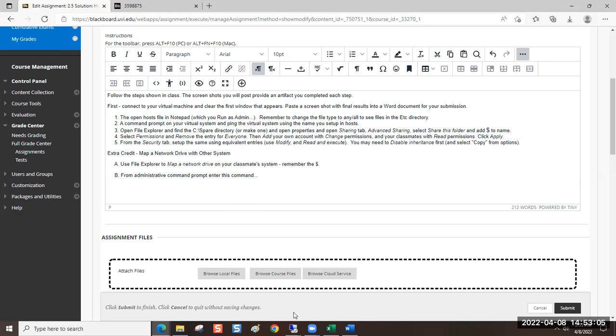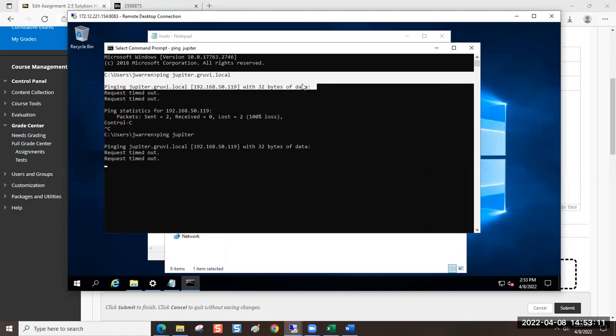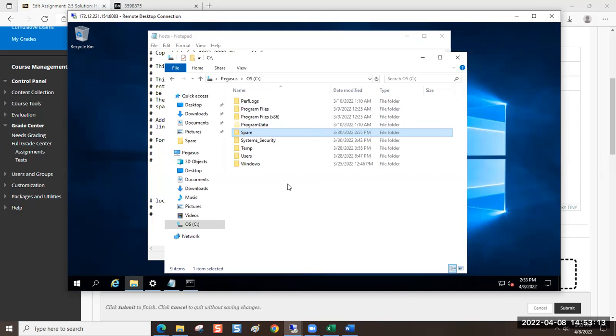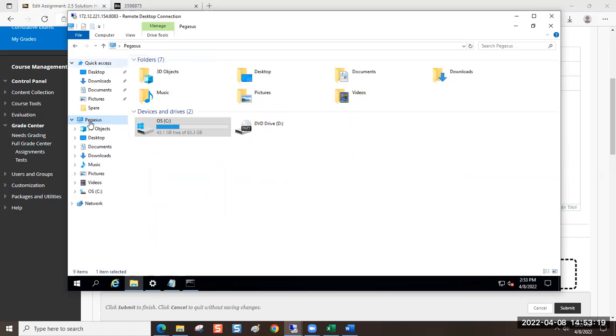So let's see how this looks. All right, I have my last shot, right? I'm going to minimize this for a second. I'm on Pegasus. The key to doing this is to select the name of the system showing.